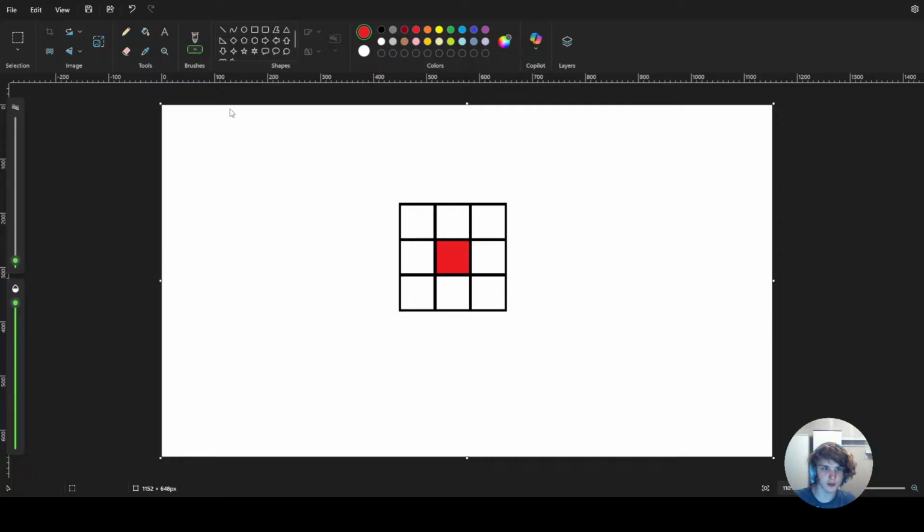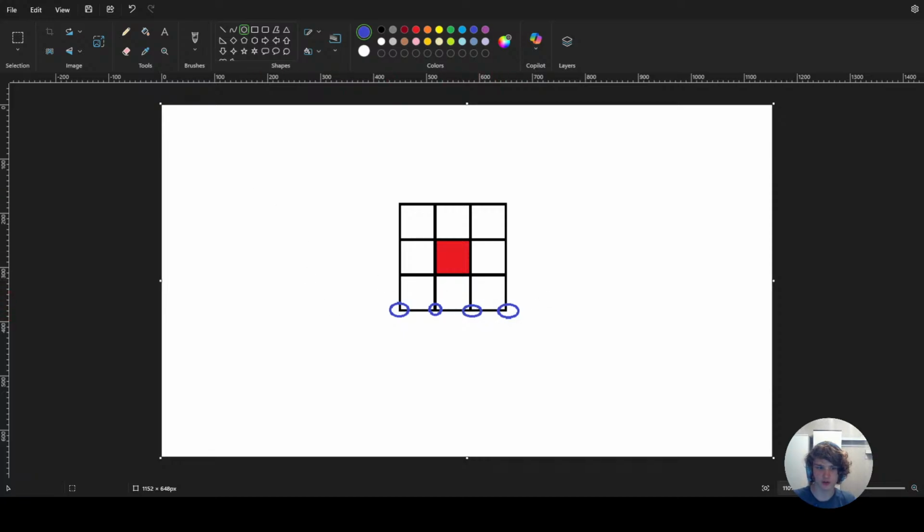Can I increase brush size? No. Okay, so we calculate these vertices, let's use blue color. We calculate this and this vertices in our first row.